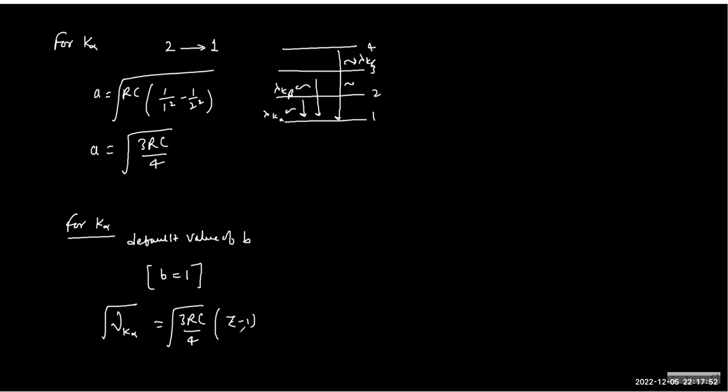So for K beta, should we take something else? The answer is no. For K alpha, K beta, K gamma, they will give you some value, or from the given condition, you have to derive the value of B also. Only for K alpha can we take the default value 1. For others, we are not supposed to take the default value. In fact, there is no default value. We have the experimental value, and we have to use that value to derive the answer. So that is your Moseley's law, which is very simple. So we'll solve a few questions to get the hang of it.